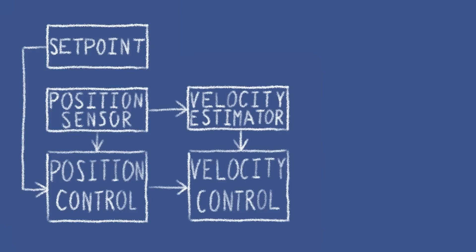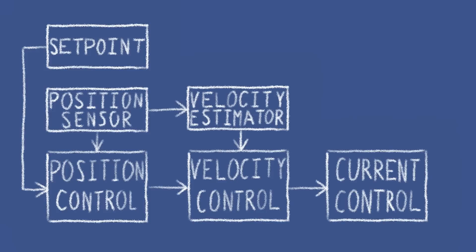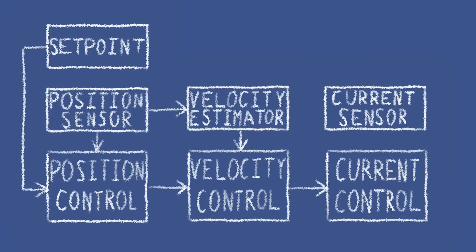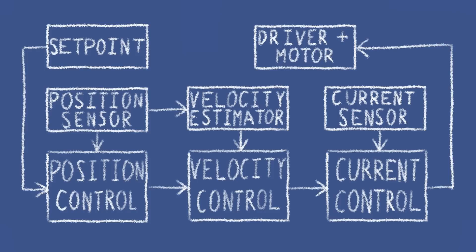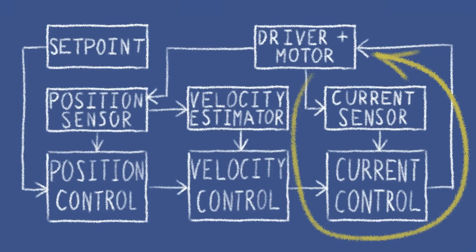In electric motors, the current is proportional to torque, and controlling velocity with torque makes perfect sense. And because we have a current sensor, we can build third and final layer, which is the current control. The current control layer uses readings from the current sensor and constantly tries to adjust the PWM duty cycle to achieve the desired current. The duty cycle from this layer then goes to a driver, which amplifies this signal and drives the motor. And since the motor is connected to sensors, we close the control loop.